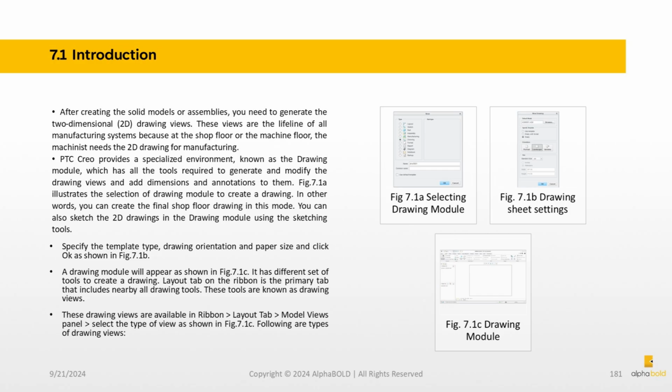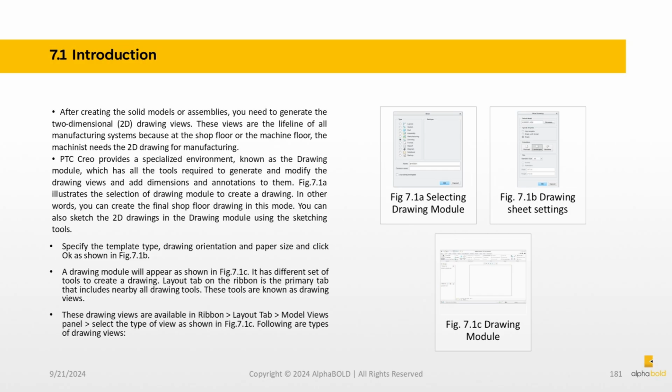PTC Creo provides a specialized environment, known as the drawing module, which has all the tools required to generate and modify the drawing views and add dimensions and annotations to them. In other words, you can create the final shop floor drawing in this mode. You can also sketch the 2D drawings in the drawing module using the sketching tools.